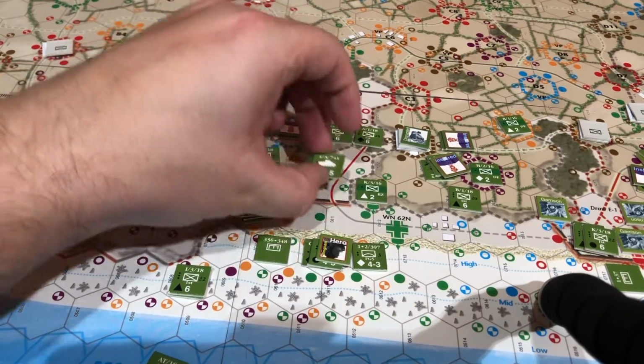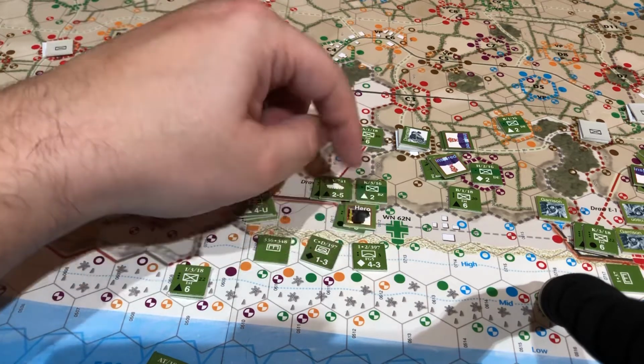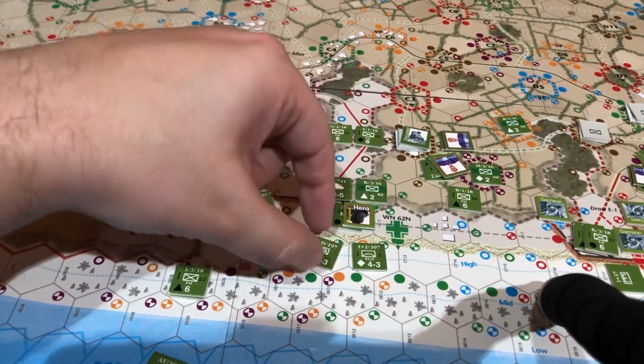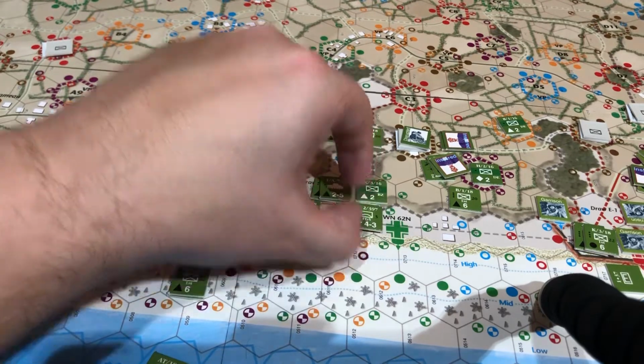I can move for free 1 more time, like so. This hero can get up onto the road. And since he's on a secondary road, he can get 2 movement points. He's going to get up off the beach. And this one can also get off the beach and be with the tank.